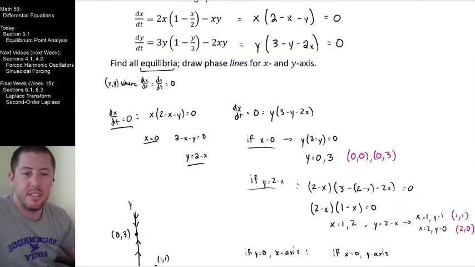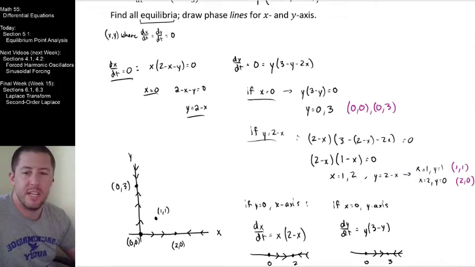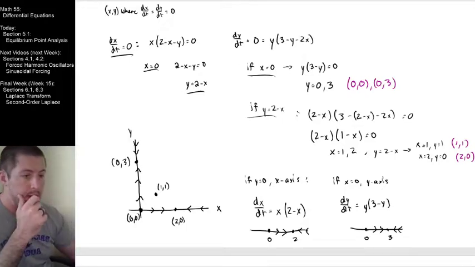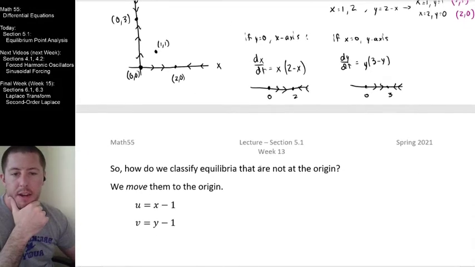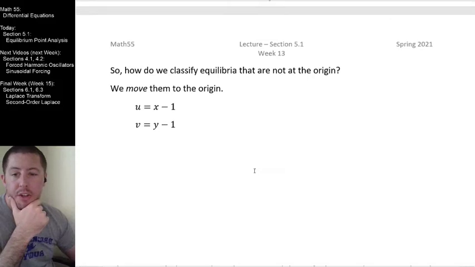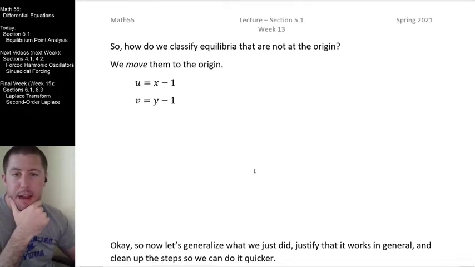Okay, so now let's come back here and say, we found them. We can draw some light pieces of our phase diagram here, but we really don't know how to classify any of them. We could probably do the one at the origin by doing the stuff that we did above and neglecting those higher order terms. But overall, I don't see what we're going to do with our other three equilibria. So the question is, how do we classify equilibria that are not the origin? And you guys are all algebra masters by now, and the answer is we're just going to move them to the origin.